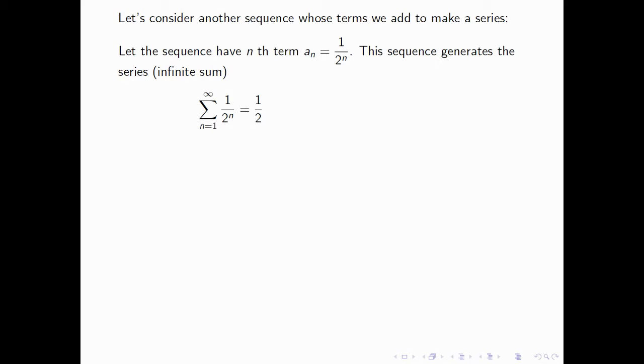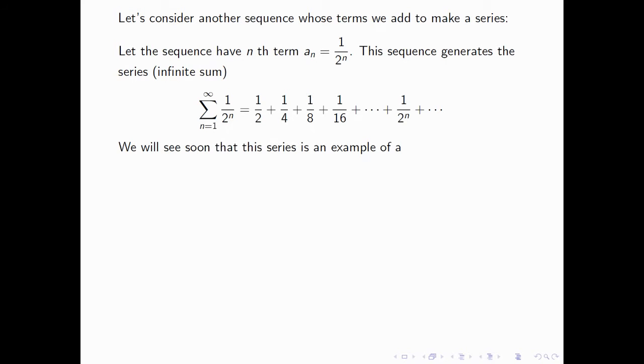The sum from 1 to infinity of 1 over 2 to the n is going to, when n is 1, a half. When n is 2, it gives us a quarter. Remember, this is not a sequence now, this is a series. So we need to add the terms. So it's a half plus a quarter plus an eighth. The next one's going to be 1 over 16. And we add it. And in general, we will add 1 over 2 to the n. And we'll continue infinitely far.